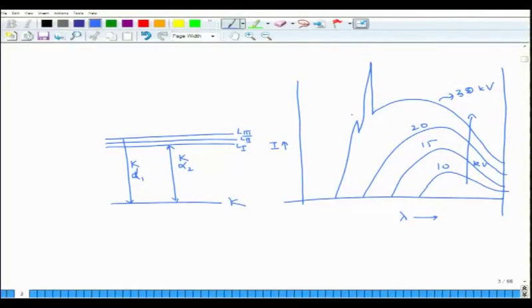What happens is that at lower voltages you get radiation of wide wavelengths, which is called continuous radiation. At higher kVs you start getting characteristic radiation, which in this case could be K beta and K alpha. This is very useful for X-ray diffraction because it provides high intensity. The limit of wavelength is called lambda SWL, which I showed you in the last class. This is equal to hc divided by eV, which turns out to be 12,400 divided by V in volts.